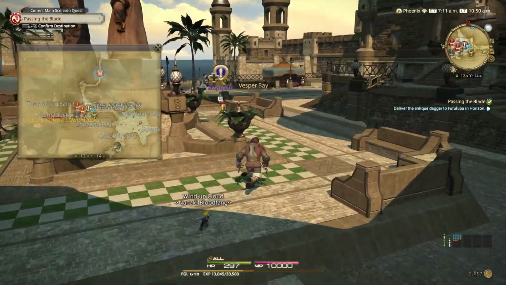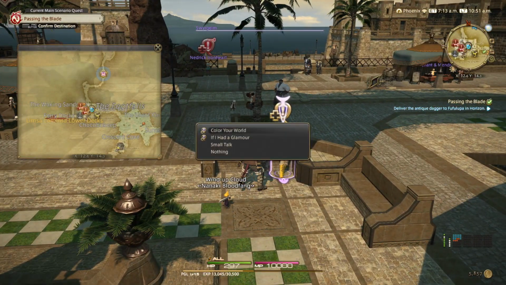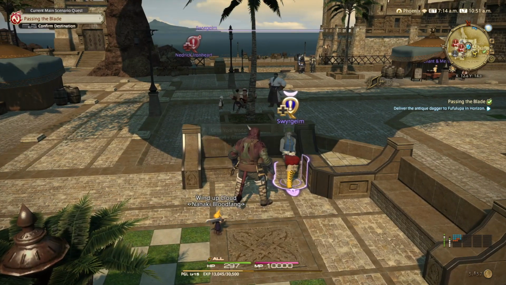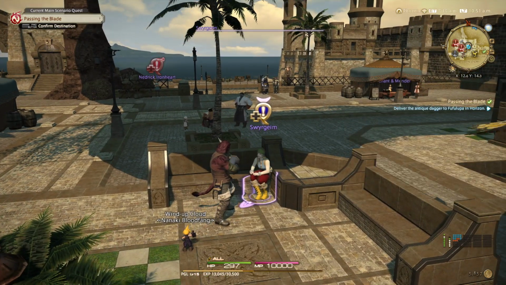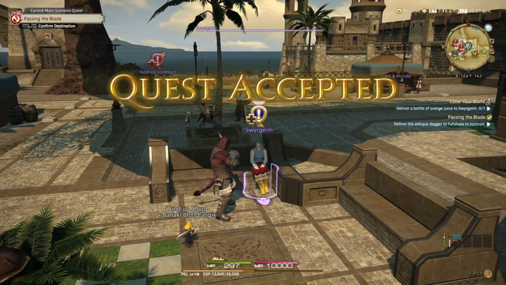Okay, so basically go over to this person here. I'm not even going to try pronouncing that name. And you talk to her. Let's take the map off now. And you've got two quests. You've got Color Your World. We're going to accept that quest. I'm just going to skip through all of it.